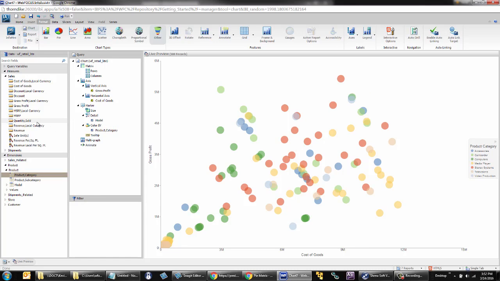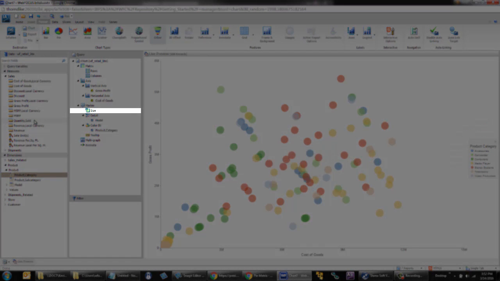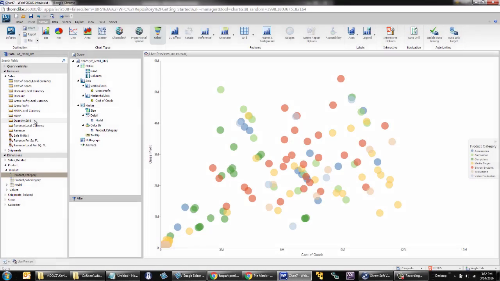If I want to evaluate a third metric, I can use the size bucket for that. That's really why this is one of my favorite visualizations, is it is communicating up to 2 dimensions and 3 measures on one visualization. There's so much insight you can gain from this visualization. Patterns, trends, outliers, performers, interesting combinations that you can see. Let's drag the quantity sold into the size bucket.